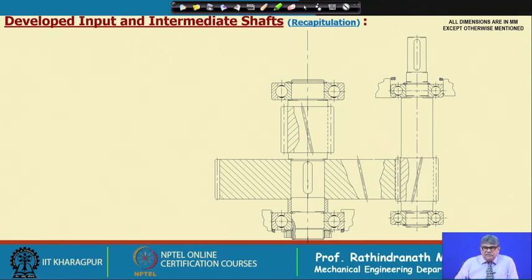Because that gives the idea of both sides, input side and output side. So, first we developed the intermediate shaft with bearings, gears, locking arrangement, everything. We have made the shaft in as much detail as possible. We have also shown a possible arrangement of locking with the gearbox housing.